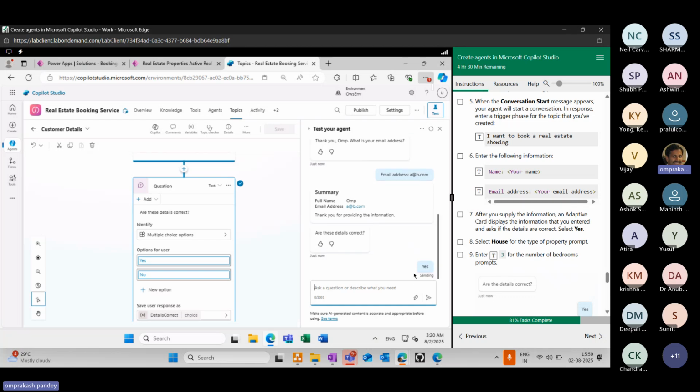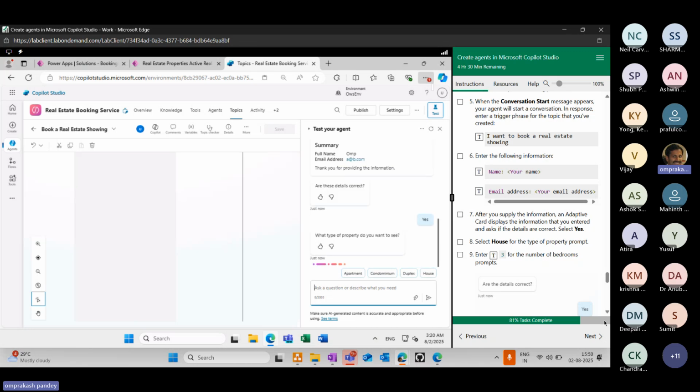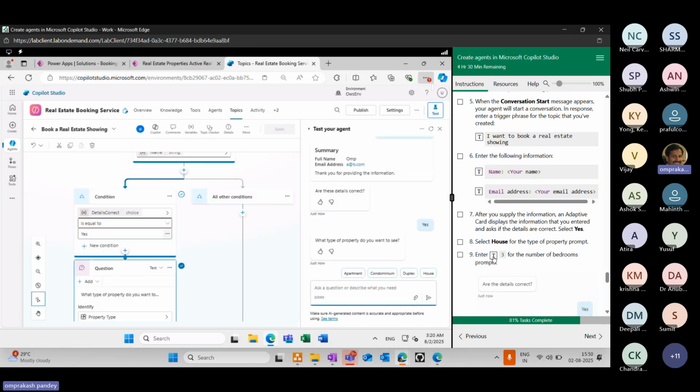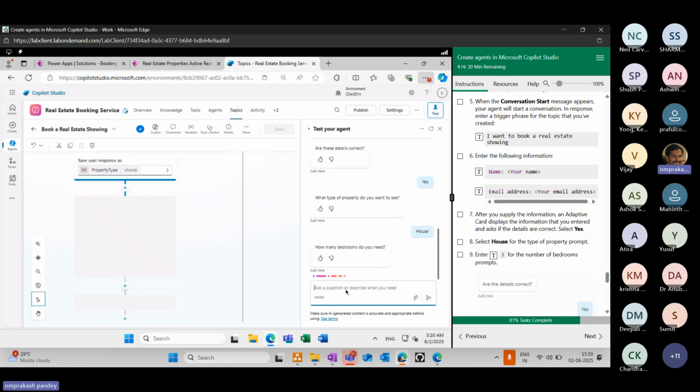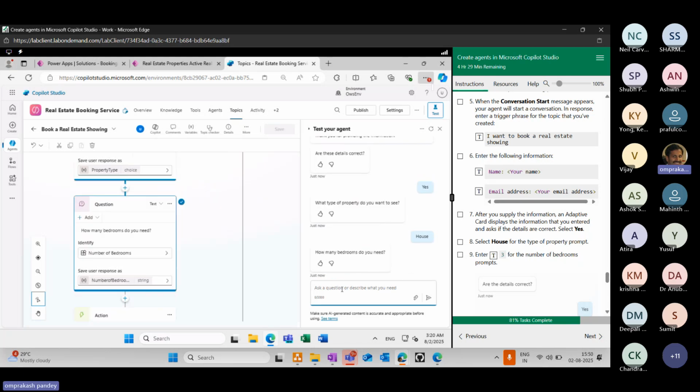Are these details correct? Yes. What type of property you want to see? I want to see a house. How many bedrooms are you looking for? I'm looking for 3 bedrooms.